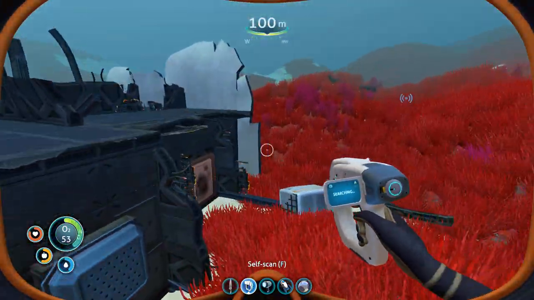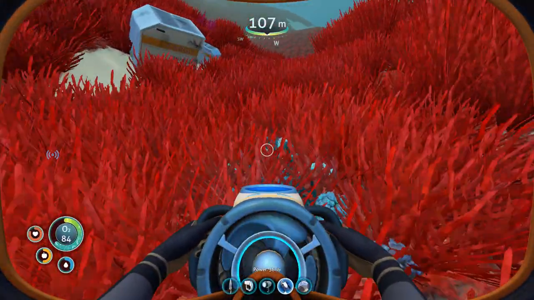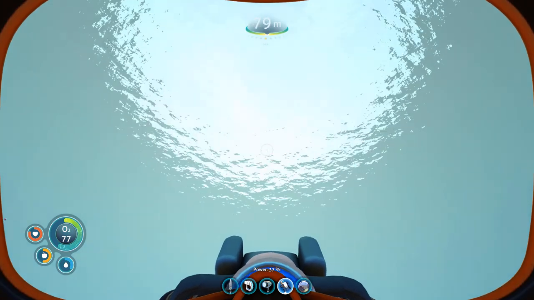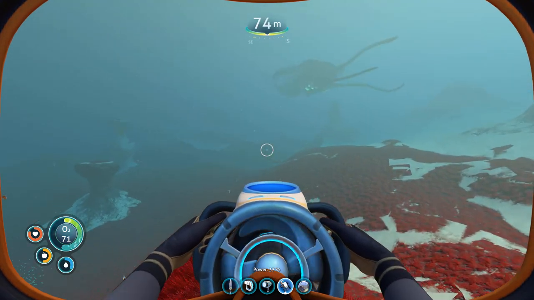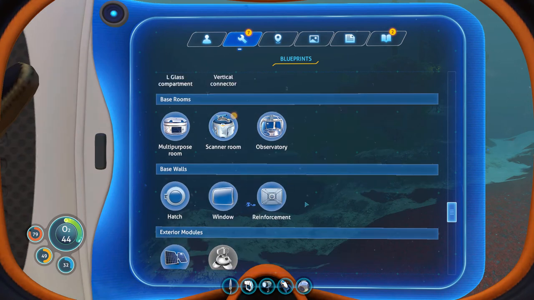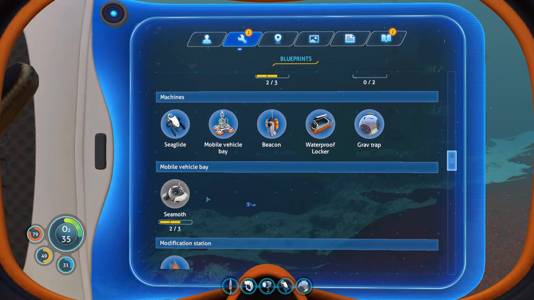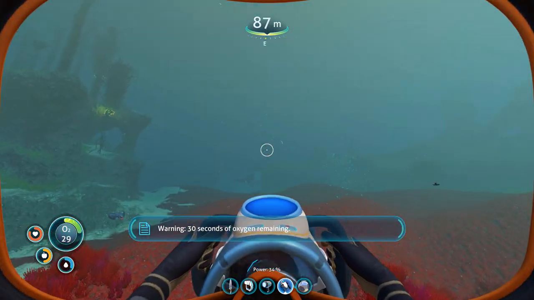Alright, shoot. Alright. I think we're just gonna make the circle bigger. Let's go over here. Seamoth, so you know what we have so far. Let's see, where's the Seamoth? Got a bunch of scanner room stuff. There it is, Seamoth. We need one more piece. One more piece. 30 seconds.